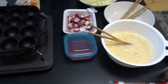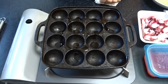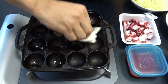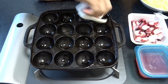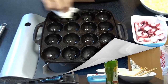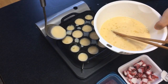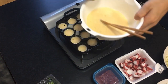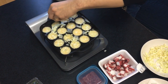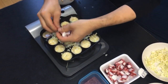Then, next, first. Tako. Next is octopus.